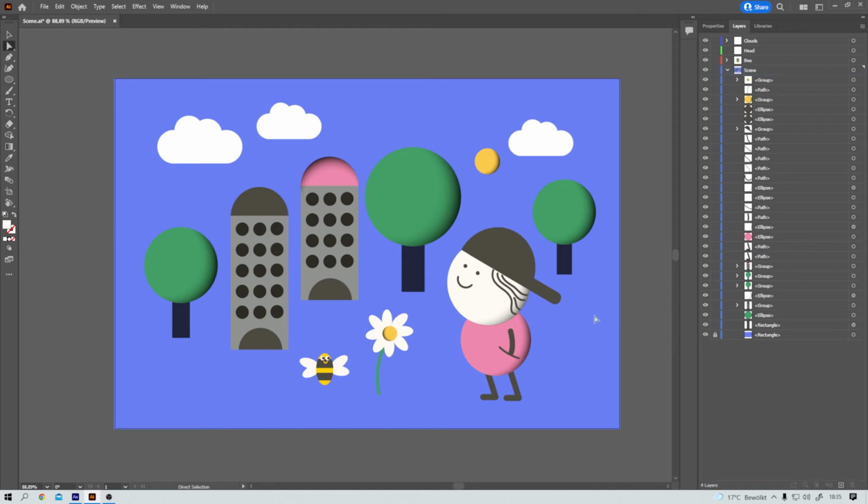And now the boy's hat, yeah, that is not grouped yet. So when I click on the individual elements, you can see the blue square jumping around. We need to group it first. I select all the elements that I want to have in this group. And now I click Control or Command G to create a new group. Like so. Save and go back into After Effects.